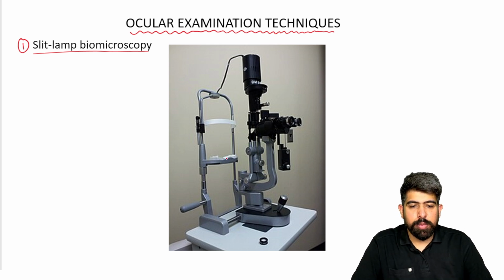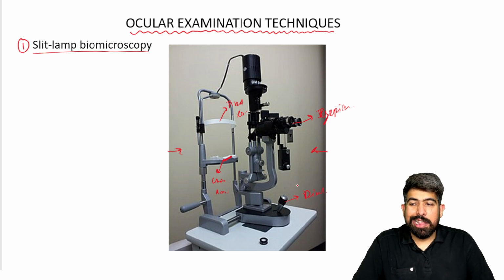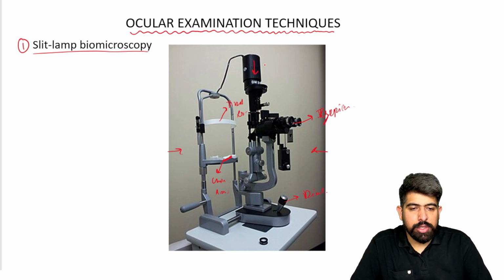You can see here in this instrument, this is the patient side, and this will be your doctor side. The patient should place the chin on this chin rest, and that is the headrest of the patient, and this will be your eyepiece, from where the doctor will see. This will be the dial of it. The doctor will set the light which is coming from it, and this is your light source.